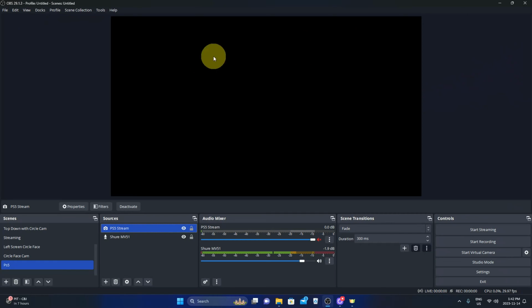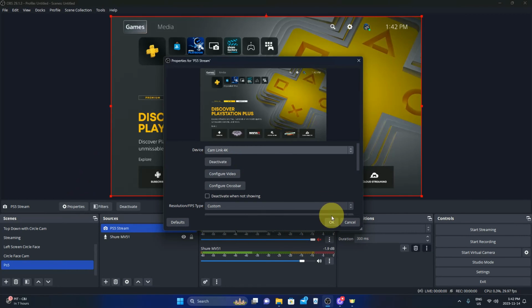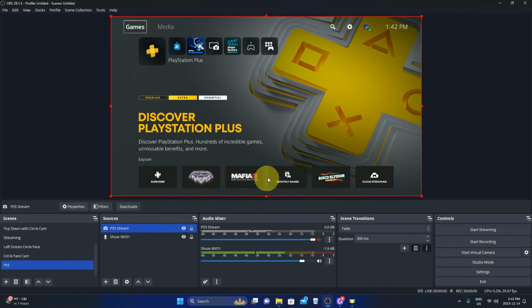So back over here in OBS Studio, if I select the correct input here, which is my other Cam Link, there we go. My PlayStation shows up and I can start recording and streaming right here in OBS Studio. So I hope disabling the HDCP in your PlayStation solves your problem like it did for mine, allowing you to stream with your PlayStation 5.